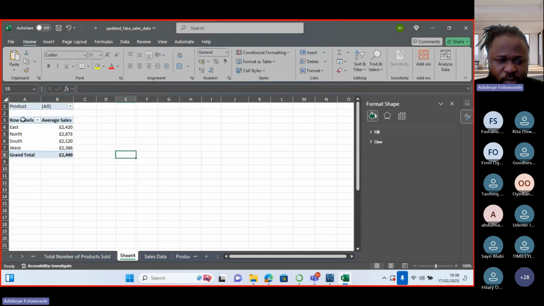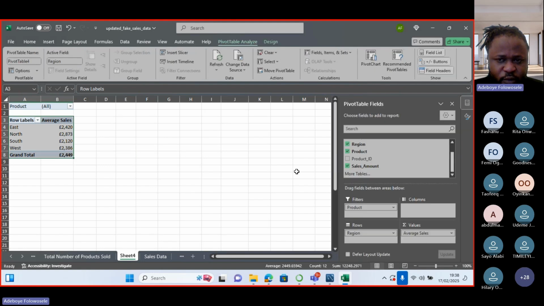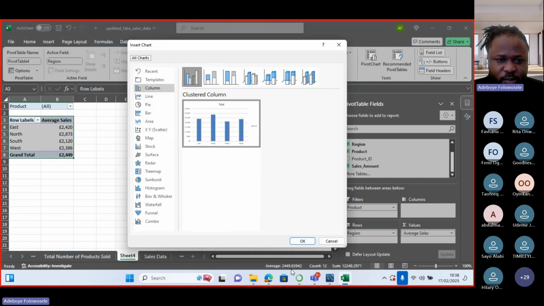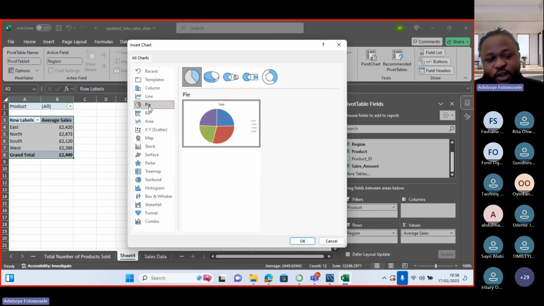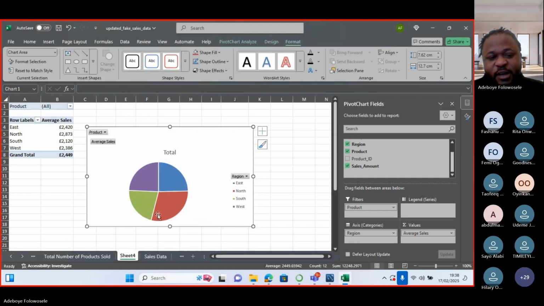So if you want to have a pivot chart for this now. Now, let me tell you the reason why we cannot use a pie chart. If I use a pie chart here now, they almost look alike, isn't it? Only this one is bigger than the rest. So they will not know the difference. Your visuals should be able to inform your stakeholders, whether you are there or not. So it should not be the color. This one will not inform them which one has the highest average.